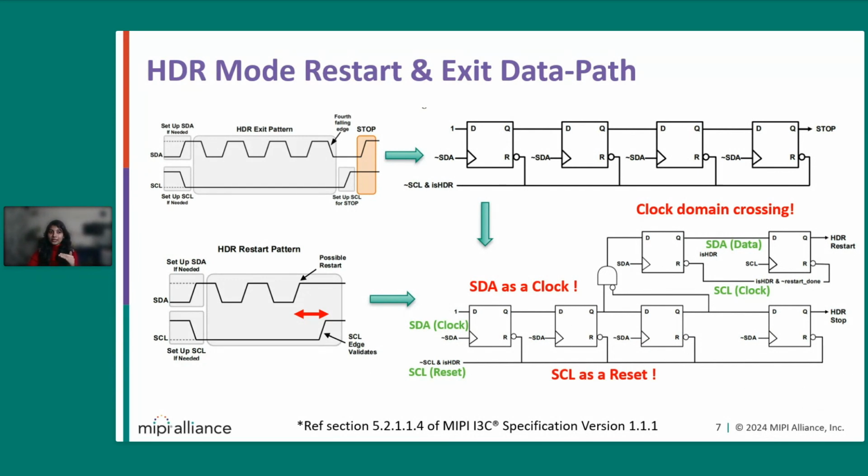It means SDA falling edge is used as a clock, and SCL is used as a reset. And at the end, there will be clock domain crossing between these two signals. And if you want to see the exact RTL implementation, that is given in the MIPI document, in the section SDR exit and restart pattern, and you will find this RTL implementation. And then you can see how SCL and SDA behavior is not exactly what we are expecting.